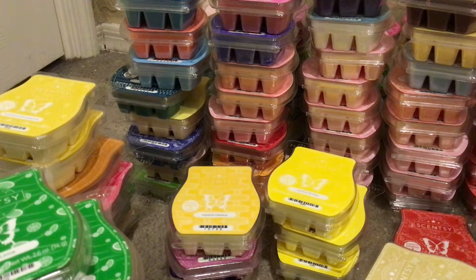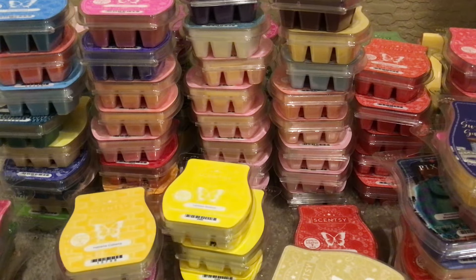I'm going to put these back in the drawer in a better, easier-to-get-to arrangement. So that's it, you guys — that is my spring-summer Scentsy collection. Did you see a favorite? Sorry this was an unorganized hot mess, but that's my life these days. Thank you so much for watching. Have an amazing week, I'll do my empties on Thursday. Take care, stay safe, and I'll talk with you soon.